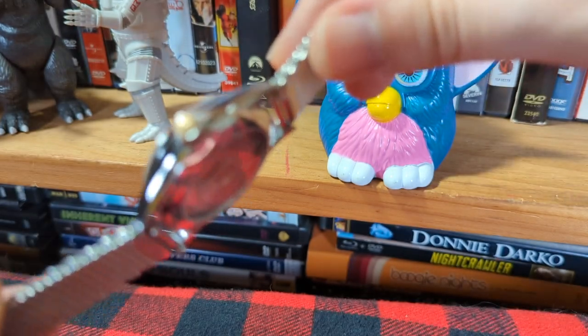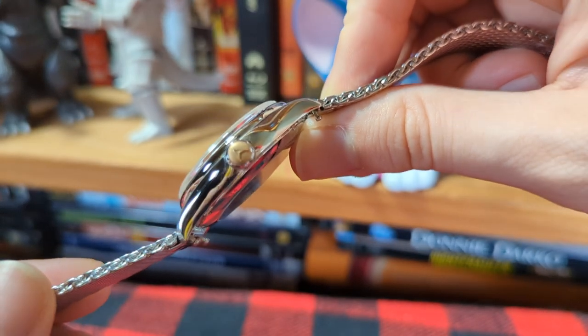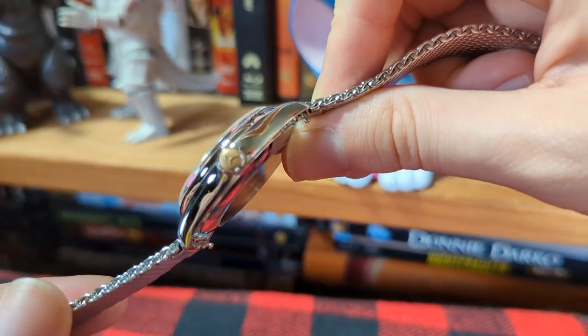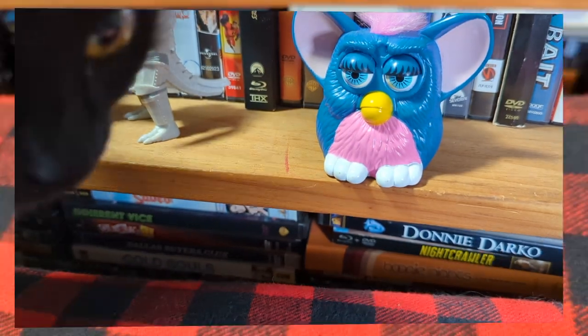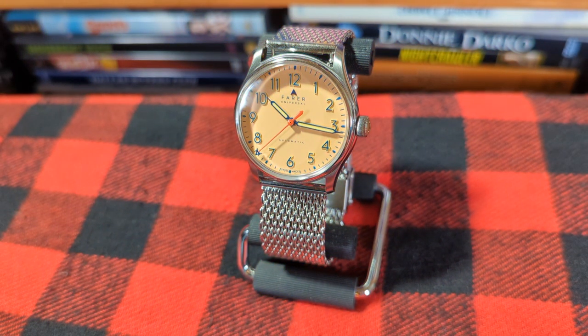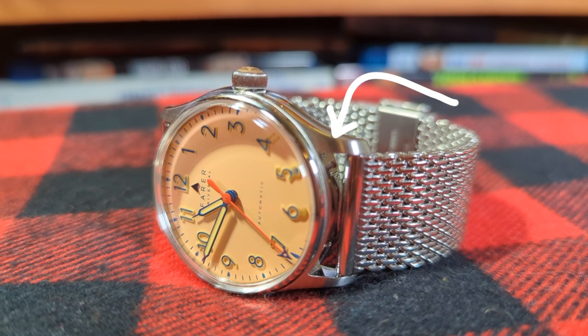I'd be remiss to not call your attention to the boxed sapphire crystal as well. Not as legible as a flat sapphire, but there's a certain charm — a vintagey kind of charm — to that wee bit of distortion. I went with the mesh bracelet, which is signed at the buckle, mostly because I'm a mesh head and just like them. It's not the best mesh bracelet in the world, but I figured I could always snag a leather strap later, or use any of several I already own since this piece has a common 20mm lug width. The bracelet pairs well too, since there's a lot of high polish happening here, with just a smattering of brushing on top of the lugs.